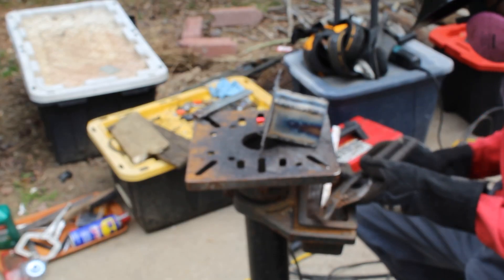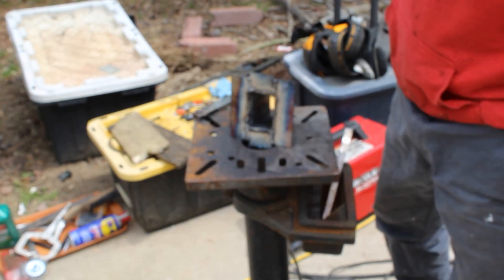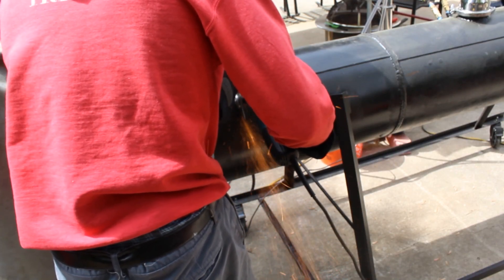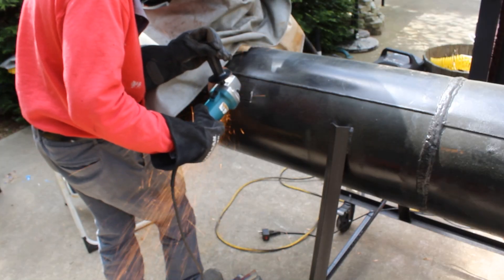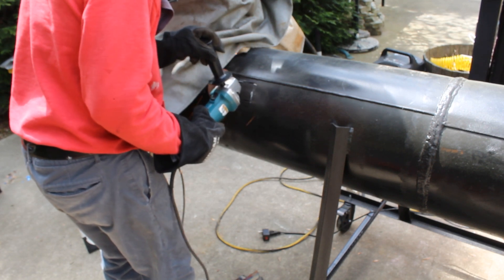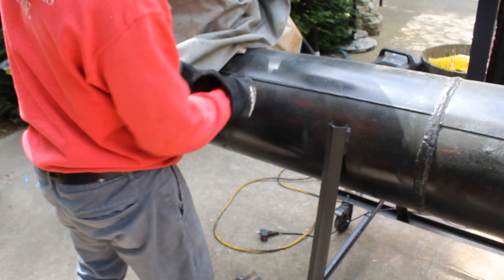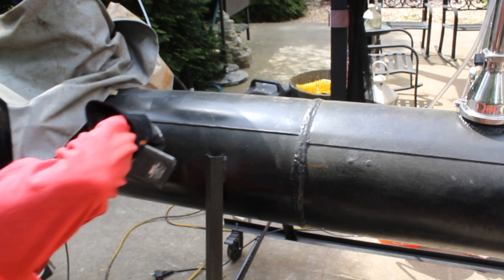My goal is to have at least 12 magnetron mounts, so I need 12 waveguides. Each waveguide includes two parts: the part the magnetron is mounted to, and the part that is welded onto the actual reactor itself — so it's two flanges, one for the magnetron and one welded to the chamber. I cut out the hole and these things take a while to build. I work obsessively and as hard and quick as I can, but no matter what I do it always takes a complete full day to build and install one waveguide.